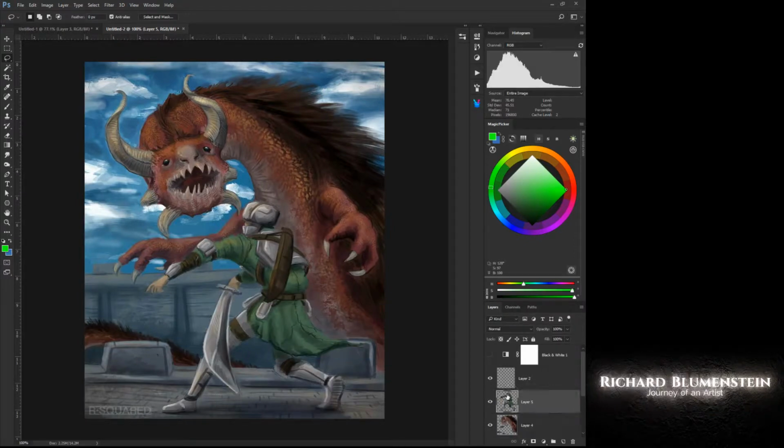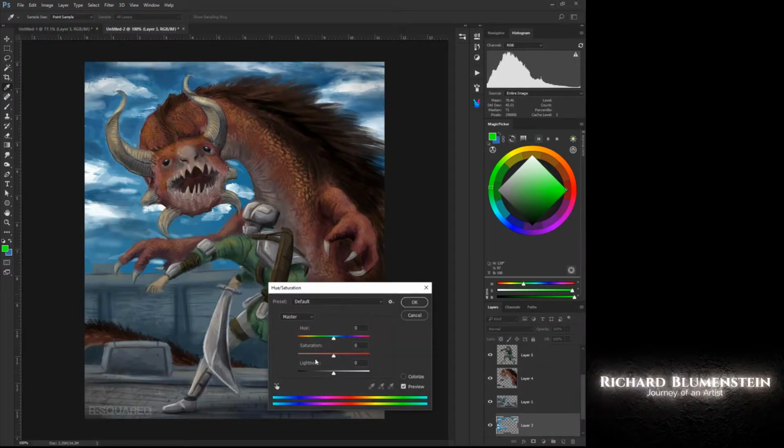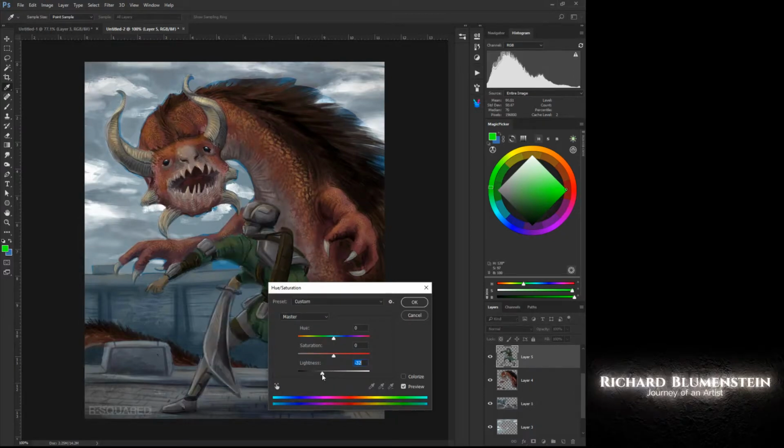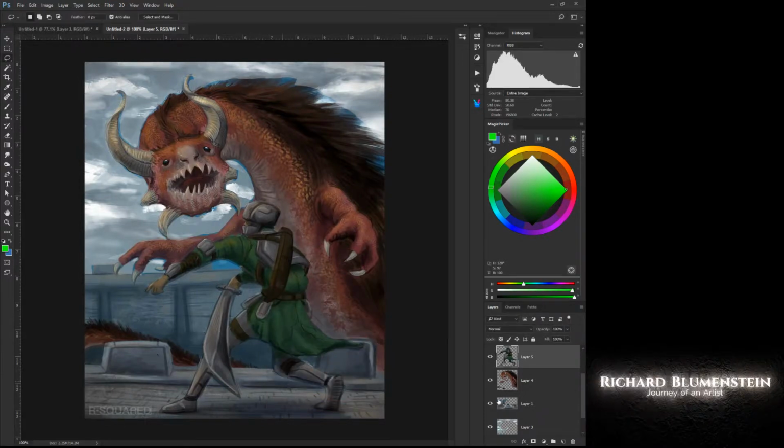Okay, so our sky, which is the background layer, I'm going to adjust the saturation of it, so it's going to get rid of the blue, and I'm actually going to lighten that up. By lightening that up, you automatically see that is the aspect you're looking for. Then the character being in the foreground, you want to darken that like so, and a little bit even more saturated. And so already he starts popping out a little bit more.